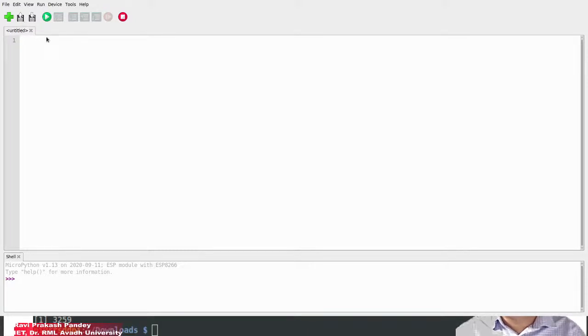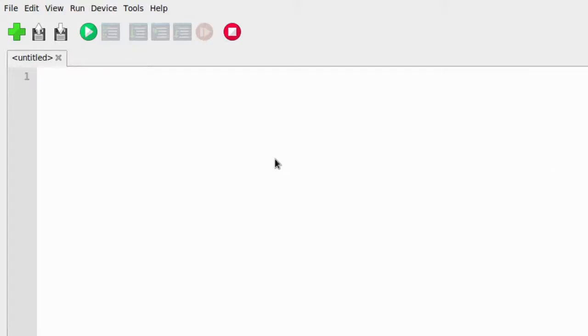The first thing you will have to do, okay, let me enlarge this window so that you will be able to see it better. Earlier there used to be a menu called Device, but in the latest versions it's not functional. When you click on it, it shows you where all my commands are. They haven't updated the GUI, but the software is updated. So now we have to go to Run, and from here select Interpreter.